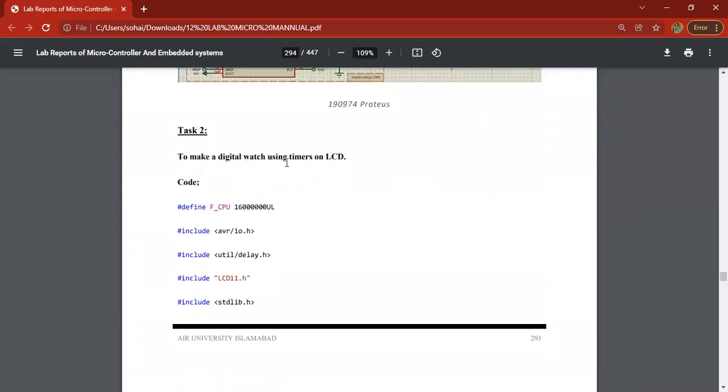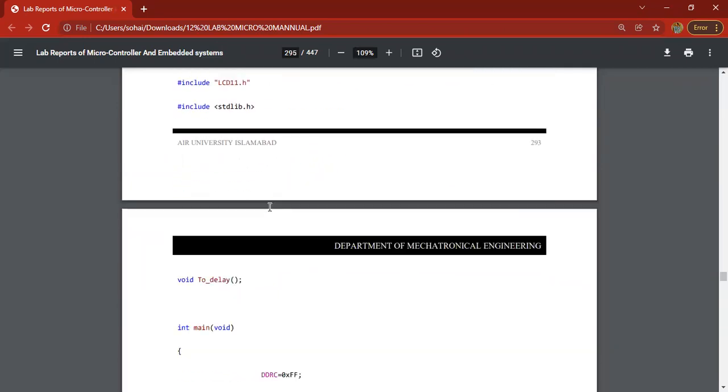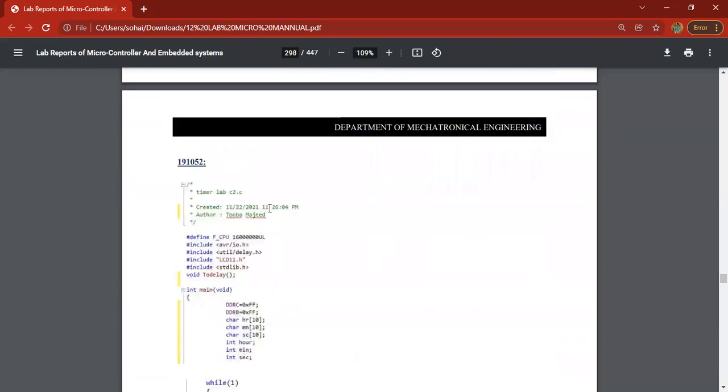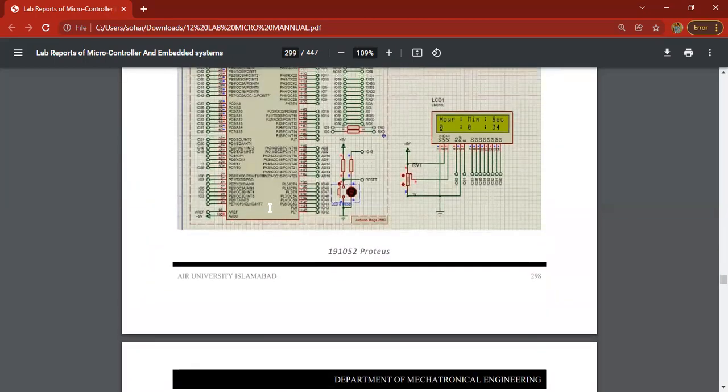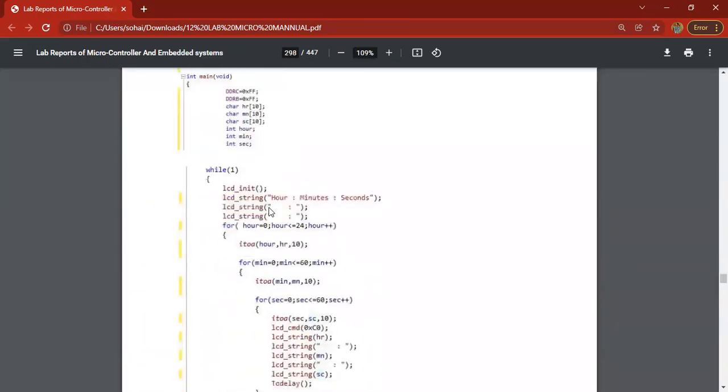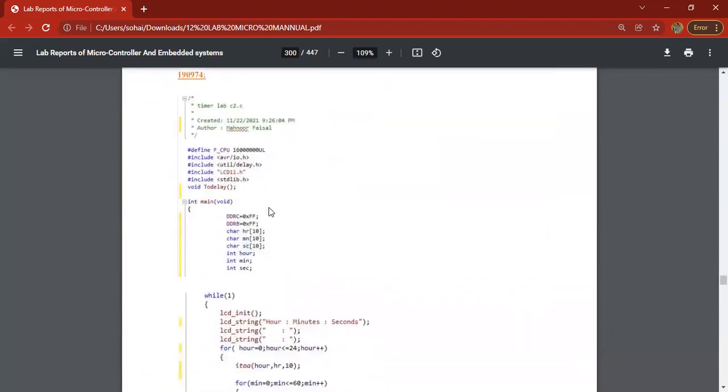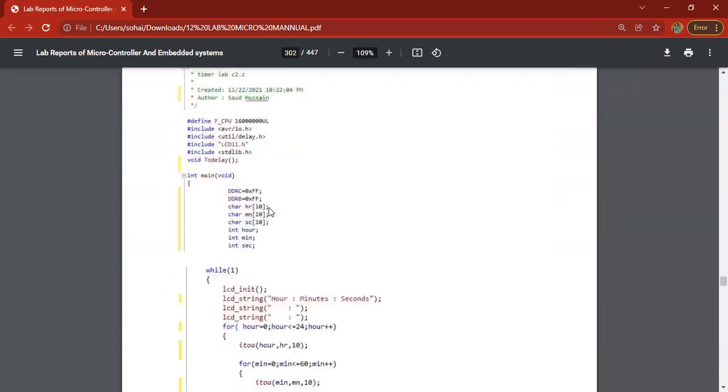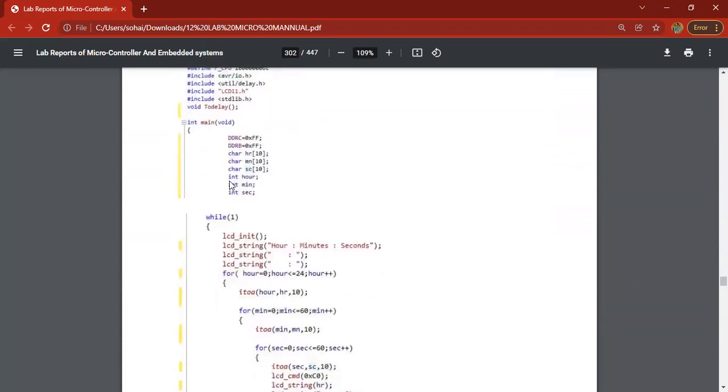Task 2 is to make a digital watch using timer counter on the LCD. Moving on to our code. This is the code of the header files being included, and this is the same.